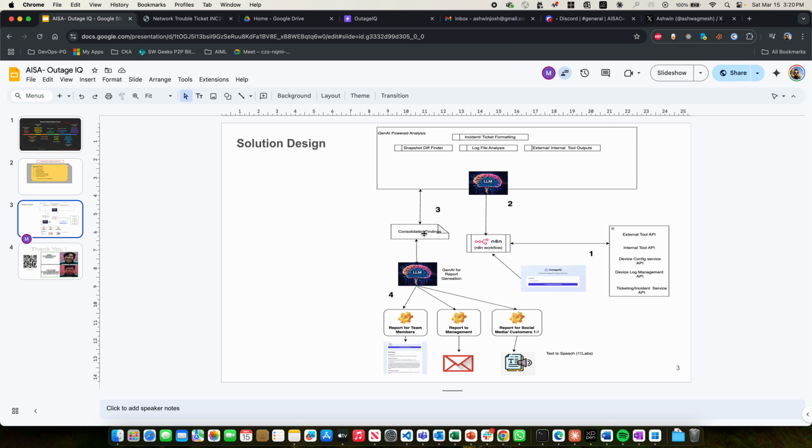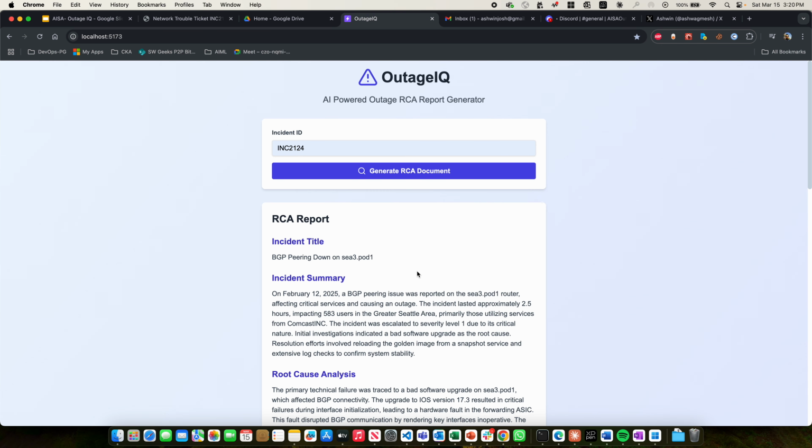Now we will feed this into another LLM, which will generate reports for our 3 different stakeholders. Here, the information going into our GenAI engine is the same. However, we have defined different formats when we are reporting to different stakeholders. The first stakeholder is our internal team, the one who just requested the outage report.